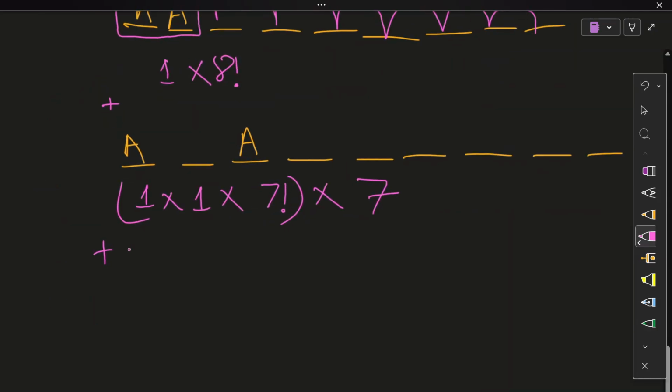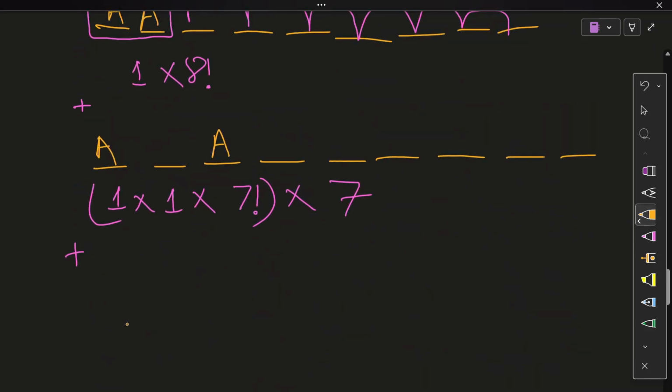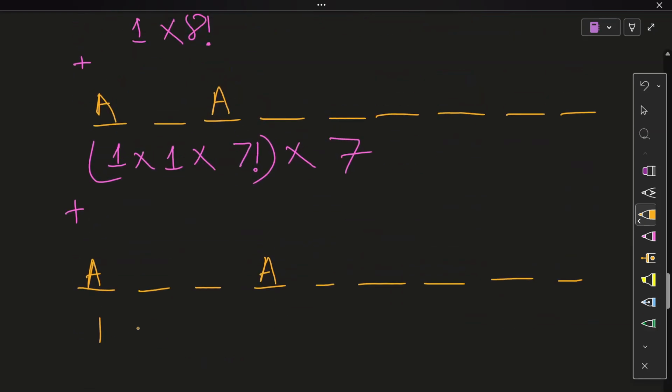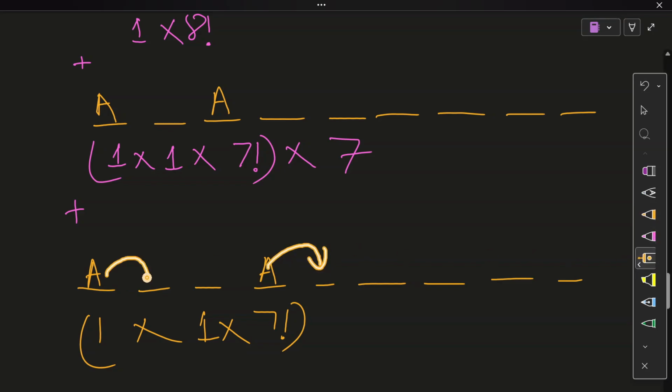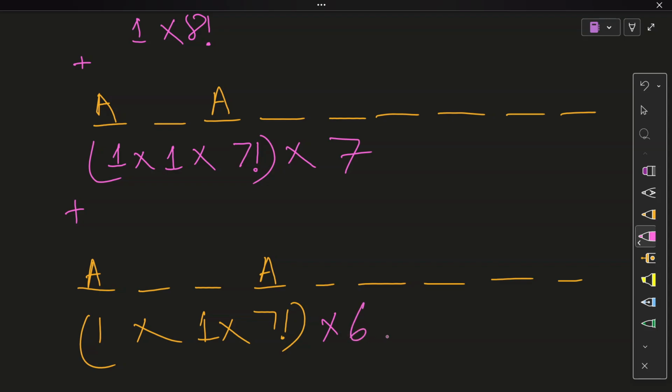The third case is going to be having two letters between your A's. So 1, 2, 3, 4, 5, 6, 7, 8. There we go. One A here, two letters gap, the second A comes here. Now think about this specific arrangement. 1 into 1 for the A's, and then you have the rest of the 7 just moving about their own positions. Bracket close. This is for this specific arrangement. But how many more times will the same arrangement happen? When this A moves here, this A moves here. So reference this A and think about it. One time here, second, third, fourth, fifth, sixth. So 6 cases will be formed, and you can just multiply by 6.